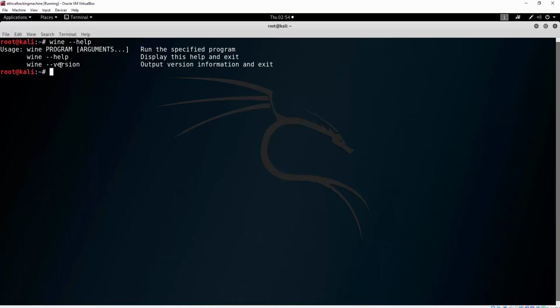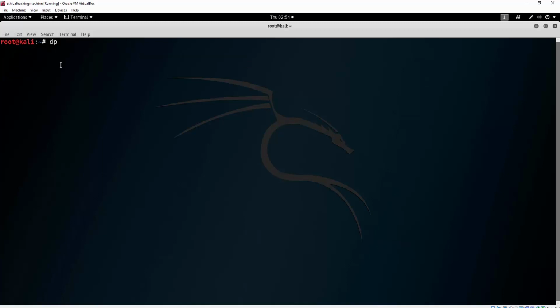Now I already installed it, and I will show you what is the command in order to perform the installation. So just type in your terminal dpkg --add-architecture, and basically what you want is i386 for the 32-bit version. Now this is just one of the three commands that we want to run in order to install, so let us actually run all three at the same time. So let me add these two signs in order to continue with another command, and that would be apt-get update. And the third command which we want to do is apt-get install wine32.